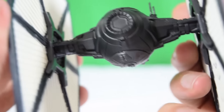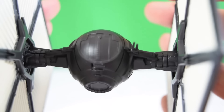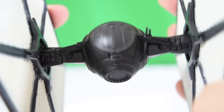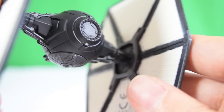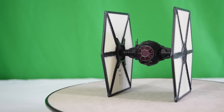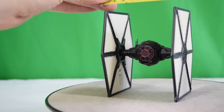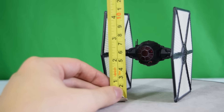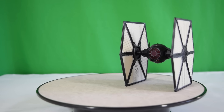Let's take a look at the back of the cockpit — just gorgeous detail going on there. On the underside you can actually hear the ring of the metal when you tap it — it's just incredible how much die cast has gone into this thing. Size-wise, this measures three and a half inches across, which is about nine centimeters, and in terms of height you're looking at about four and a half inches, which is about eleven and a half centimeters.